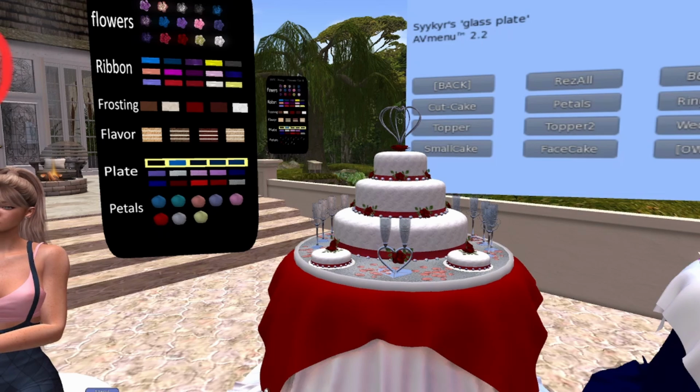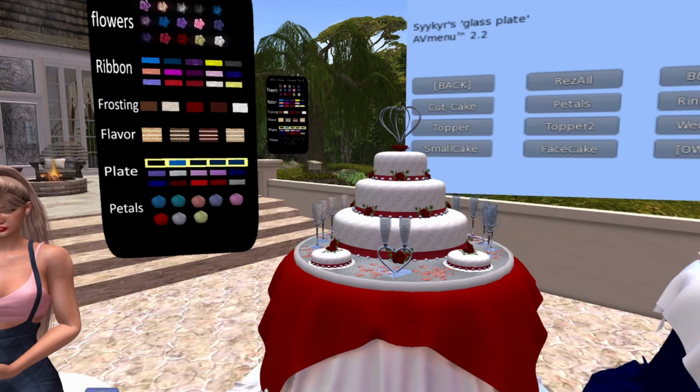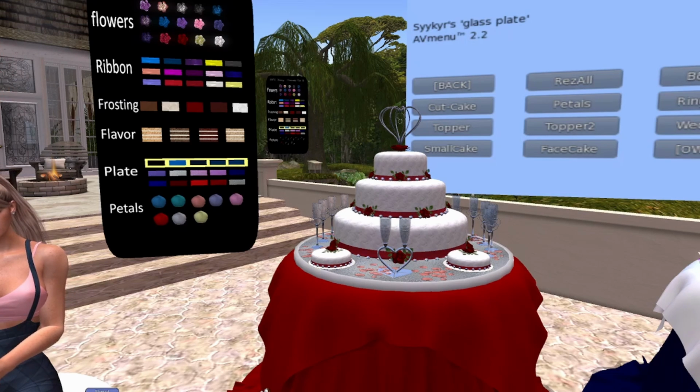So you can combine the different colors you want on your skirt. I'm going to do the long skirt red as well, just so you guys can see it. So it's whatever you want to do with the textures. And you have a lot of textures, plus you can tint it because it's all modifiable.